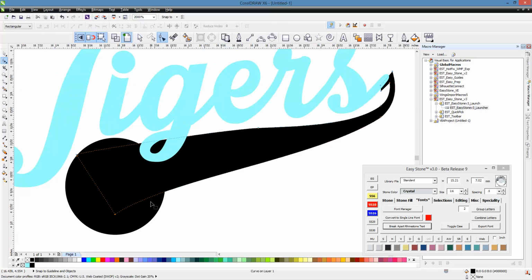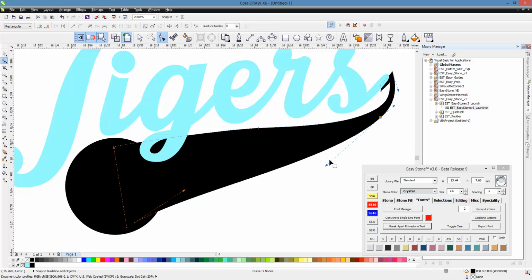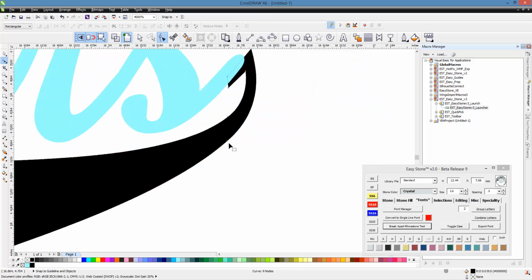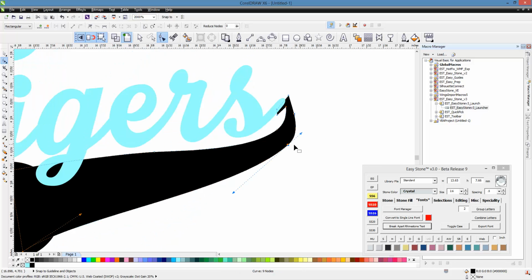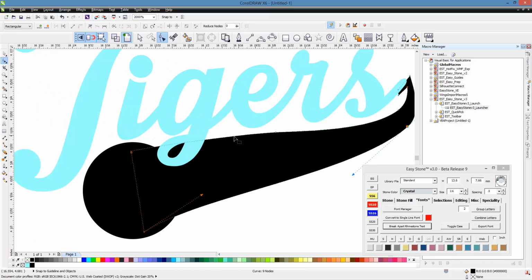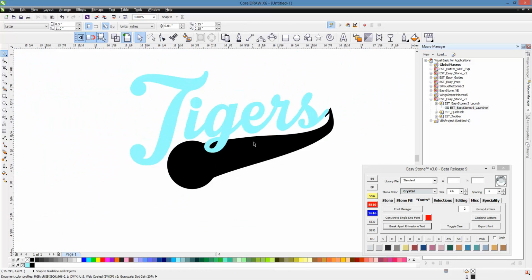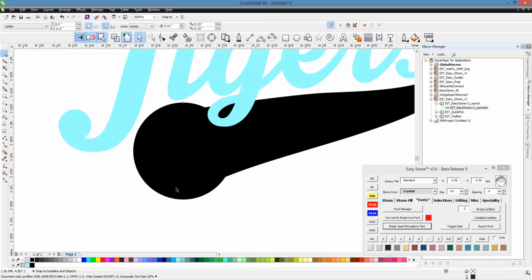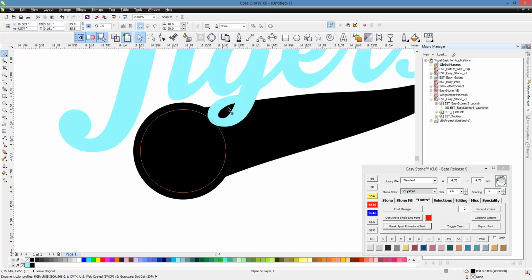And then what we'll do is we'll kind of finesse our tail a little bit. So maybe not quite that much. So what we'll do here is we'll just kind of pull this over. I'm going to pull this down. I am going to make this thicker as well. So you just kind of have to play with things a little bit and get it the way you think you want it.